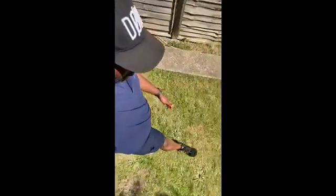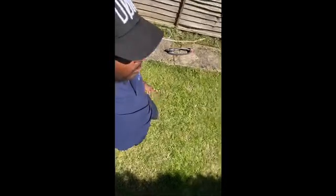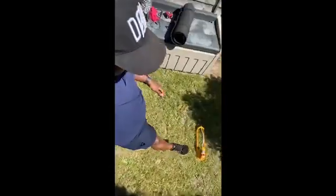You can also use a tape measure if your parents have one, or, if you're a child doing it, you can just take between 10 and 12 large steps. I'm going to show you that now. I'm going to walk in a straight line. I measured this out earlier, so this should work fine. 1, 2, 3, 4, 5, 6, 7, 8, 9, 10. And you can see it reaches my 10-meter mark.